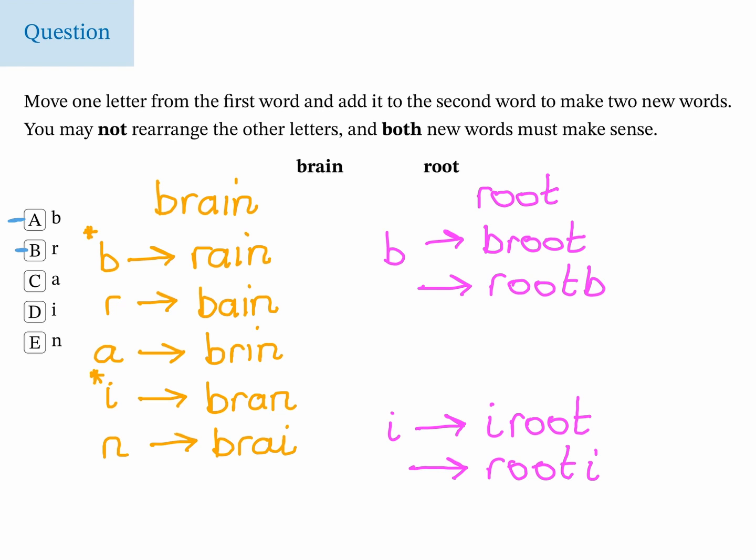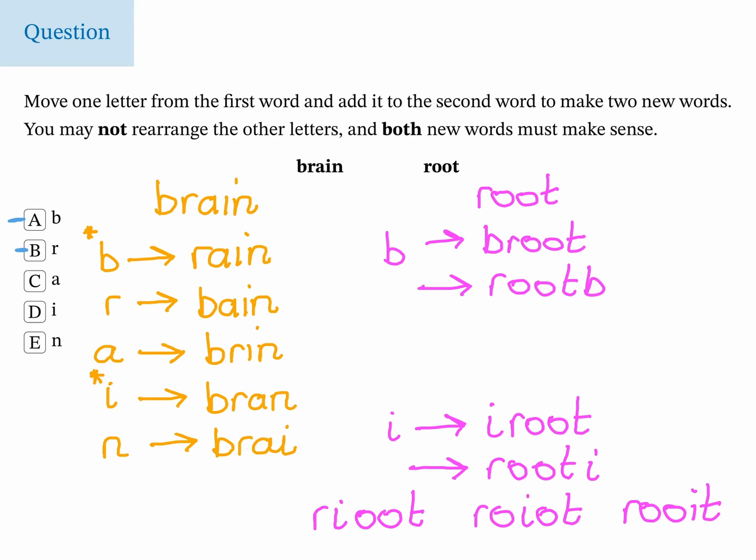So this one's a little bit more difficult because we're going to have to put this letter somewhere in the middle of the word root to try and create a new word. And we can already see that the word root has two O's in it. And so quite quickly we can see that, well, wherever we put the letter I, we're going to create some really odd looking words. So, if we put it between the R and the first O, we would make this. If we put it between the two O's, we would make this. And if we put it between the O and the T, we would make this. And none of these look like words that make sense at all.